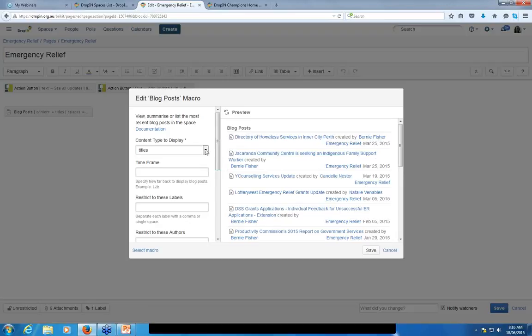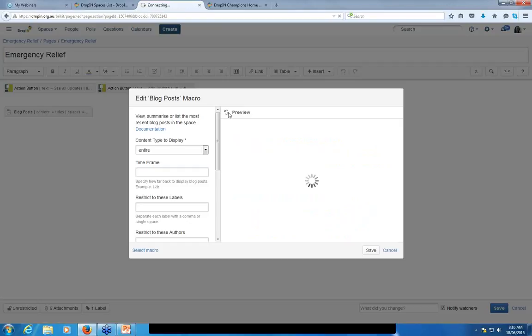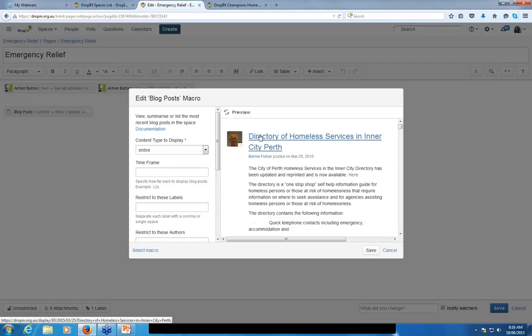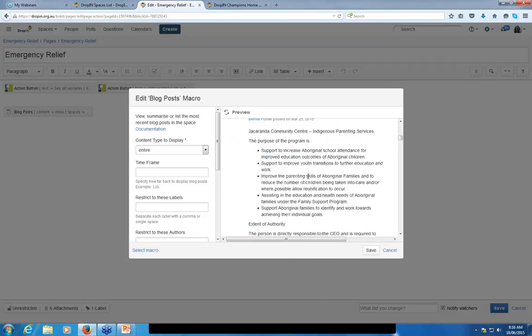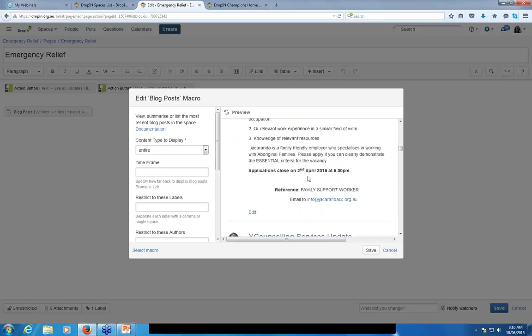But a good thing that we can do, let's say you don't want to see titles, let's say you want to see the entire blog post right there on the screen. If you do that, you can click here and it will change the display so that you have the title and you have the full content, who posted it and the date, and it will look something like this. It'll be quite a long stream, all right?